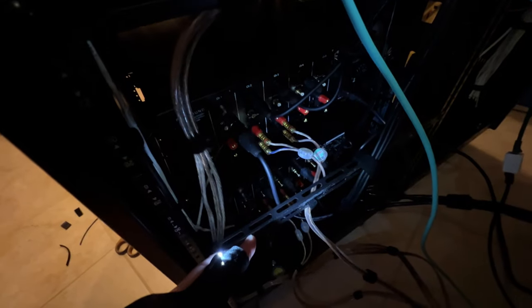Here's the A31 driving the left, center, and the right. That wire comes down here off to the side, and then it all meets up again going into the room. Then we've got the HDMI fiber optic going to the projector and the Ethernet cable going to the projector. Yeah, I'm real proud of this. This is the best I've ever had my rack wired.